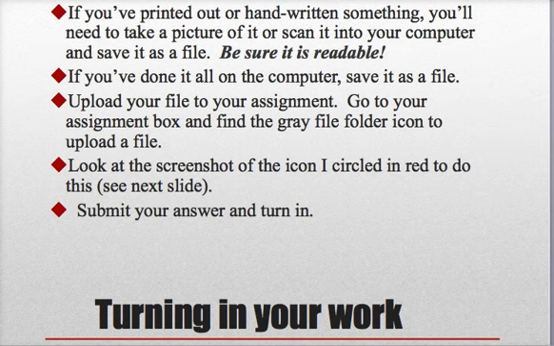Go to your assignment box and find the gray file folder icon to upload a file. And on the next slide, I've taken a screenshot of the icon and I circled it in red in order to find where you do this. So after you upload your file, you submit your answer and turn it in.